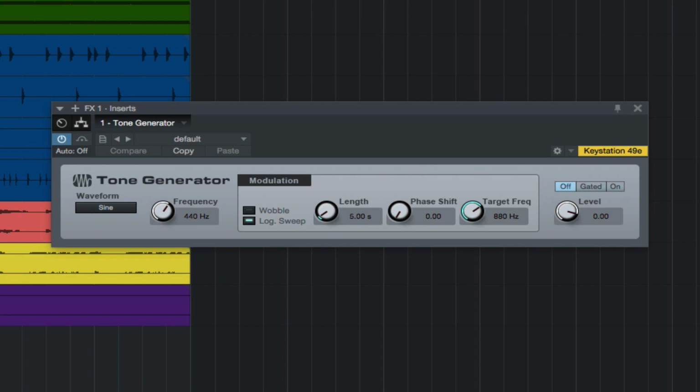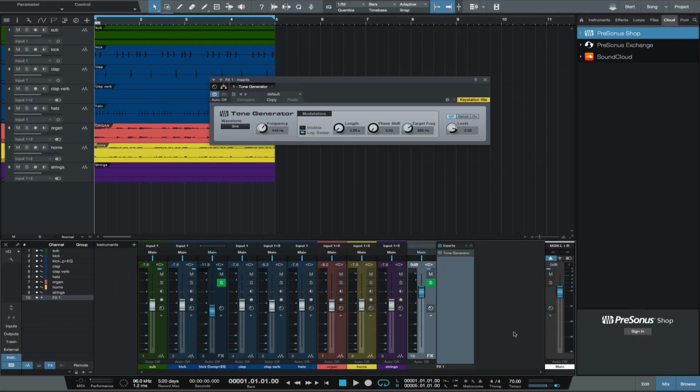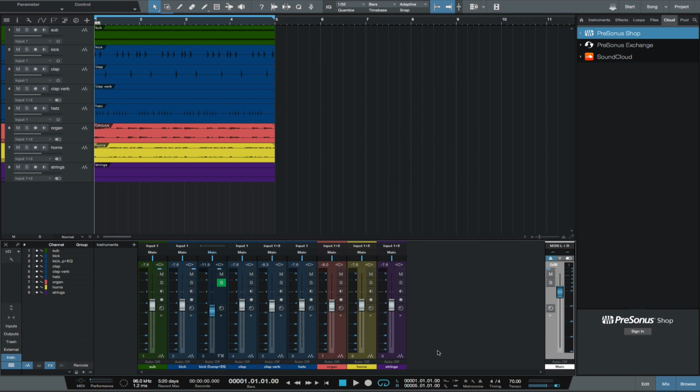Anytime you use a tone generator, I suggest turning all of your audio monitoring down in volume considerably first. Some tone generators will blast you with loud sound the moment they are inserted. Okay, so after turning all of your audio monitoring volume down, the first step is to create an effects channel.